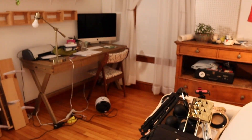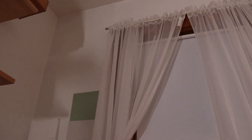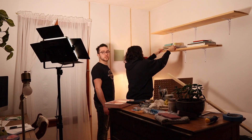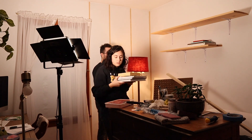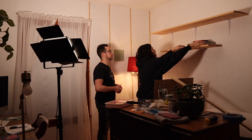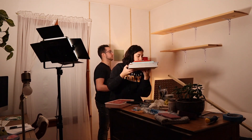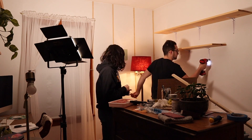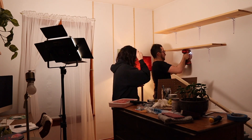I started by emptying out the room — it was really cluttered. This room basically became our junk room when we started unpacking. There were also shelves on the walls that the previous owners left, and once we removed these it was a real game changer. It really opened up the space; I did not realize how big this room actually was because those shelves just made it look smaller than it was.